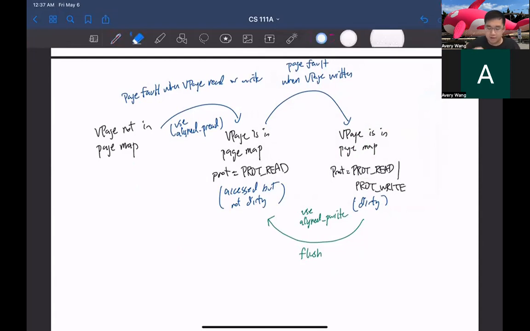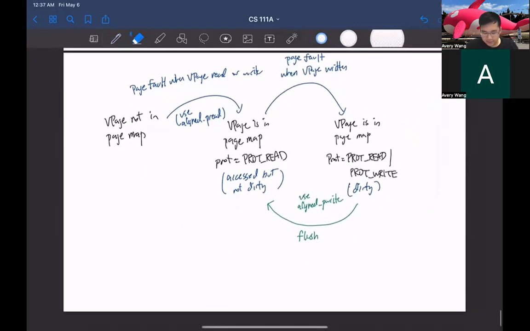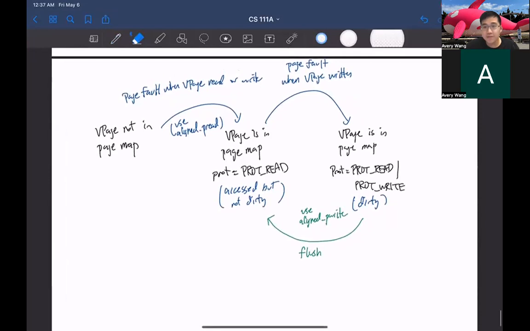Or, there's another protection mode you can use called prot none. So we actually add a fourth one in here, prot none, which signals that a page is not accessed and not dirty.